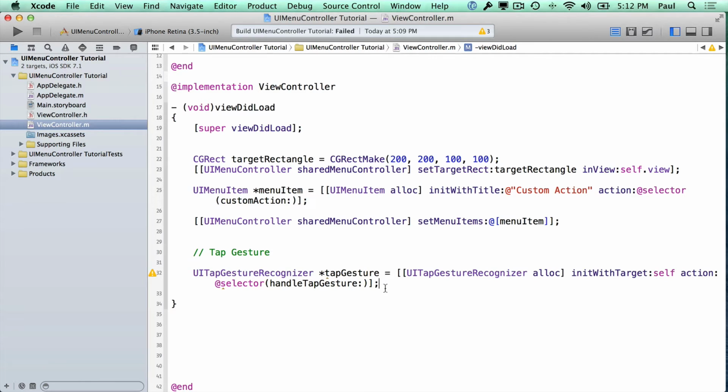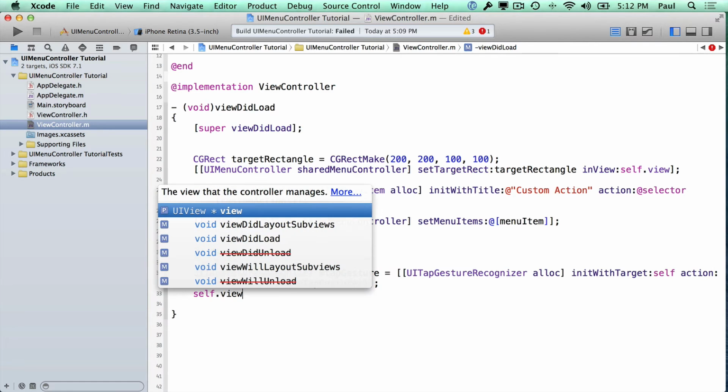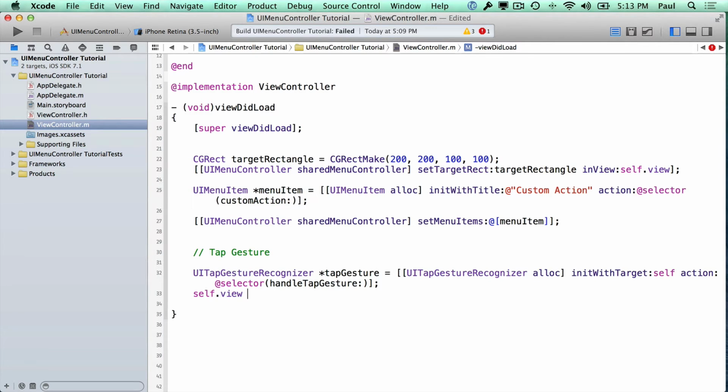All right, so we're going to create the tap gesture, and then we can go ahead and assign this to our view. So self.view is going to be our current screen, and I'm just going to throw it here. But you might want to customize where you put it. You might be putting this on an image view, or you might not even be doing a tap gesture. You might just have a button that you can interact with. Depending on how you do this, most likely it's going to be a custom view, and so you want to customize where it's going to go. So self.view is just an easy way to add it. So I do addGestureRecognizer, and here we can just add the tap gesture and we are good to go.